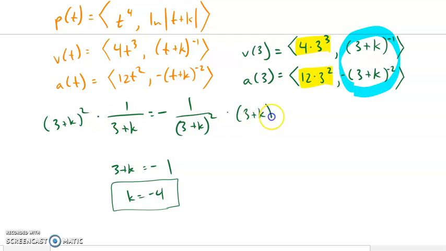And before, I actually did some cross multiplying. I expanded this out, and I got k equals -3 and k equals -4. But I'm realizing now that k equals -3 is an extraneous solution. K equals -3 means that we have an undefined value for both of these guys. So only one solution here.